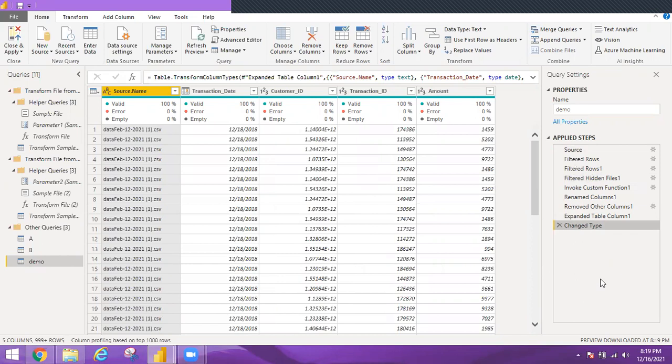For example, if I have 2500 files and I add 5 more files, and I have added a new column here, obviously that new column will generate the values for the new files also. Understood. Thank you.